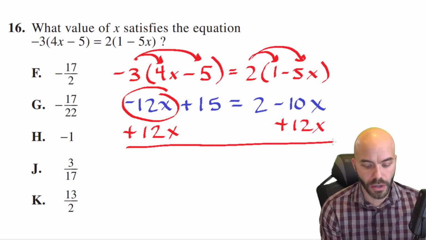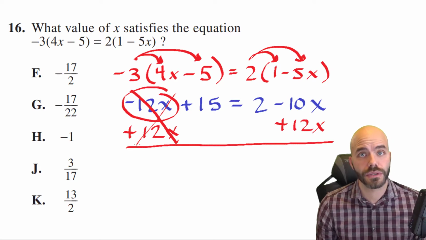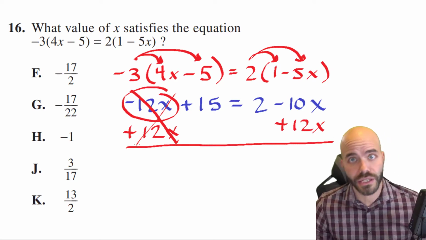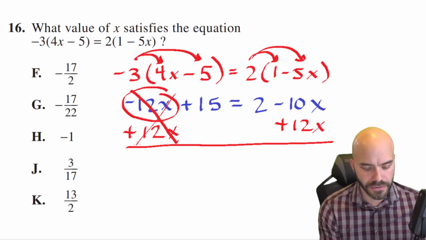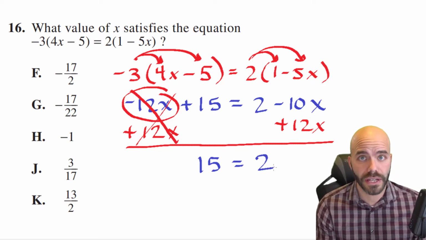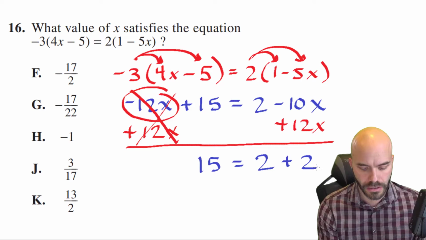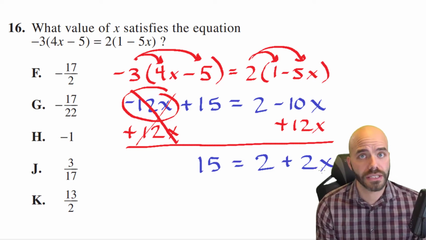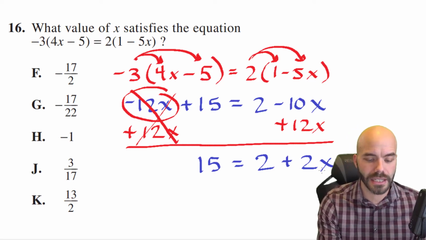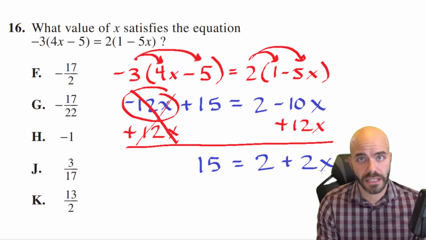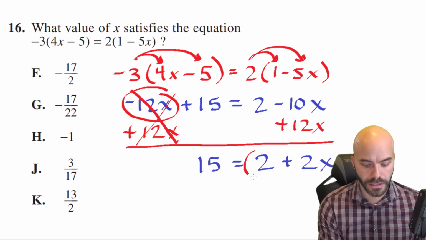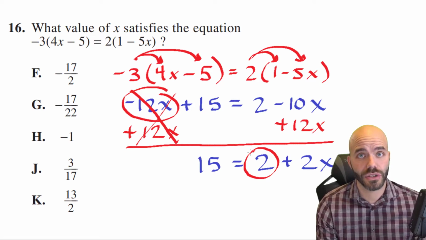Once we do that, on the left side, -12x plus 12x is 0. That's why we added 12x. 15 is left over here. And then we have 2. And now -10x plus 12x is 2x. All right, we have all our x's on the same side. All of our x's live in Texas. I'm getting out of Texas. So what I mean by that is we're going to isolate the x's. Isolate it. So I have that 2 on the same side as the term with my x's.